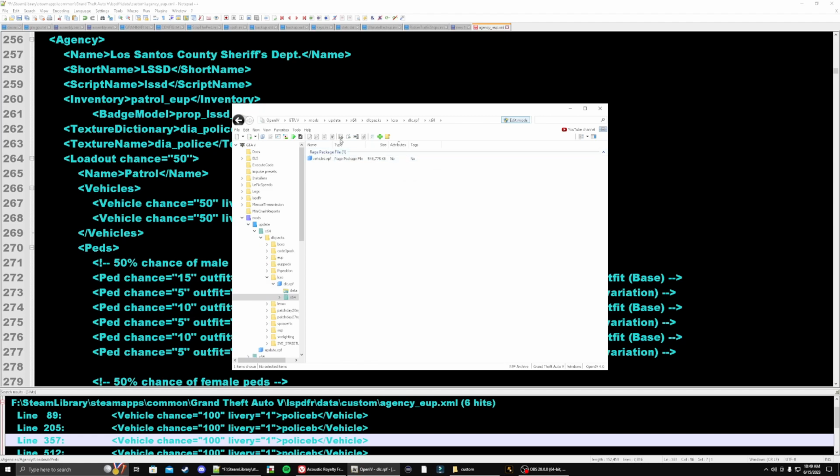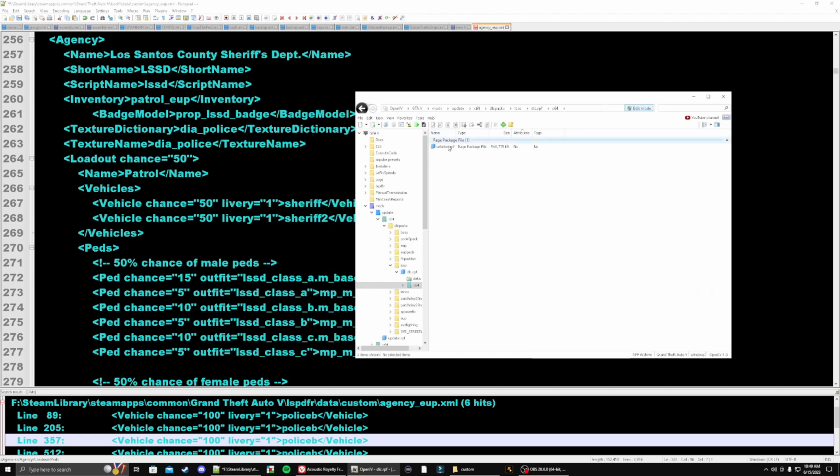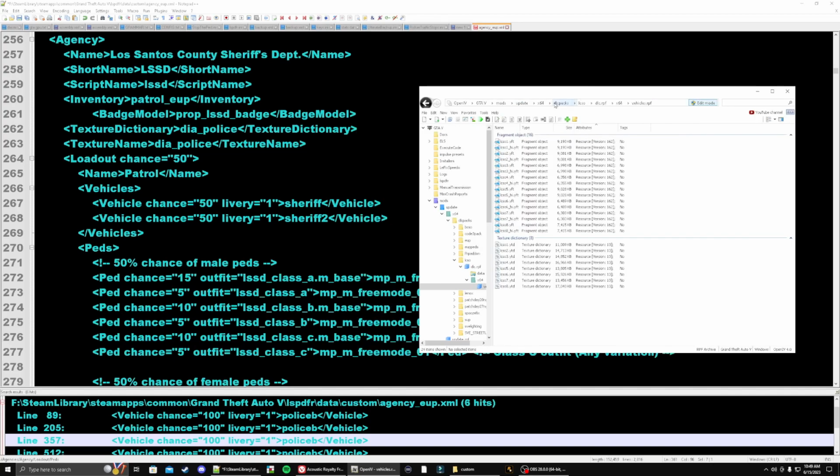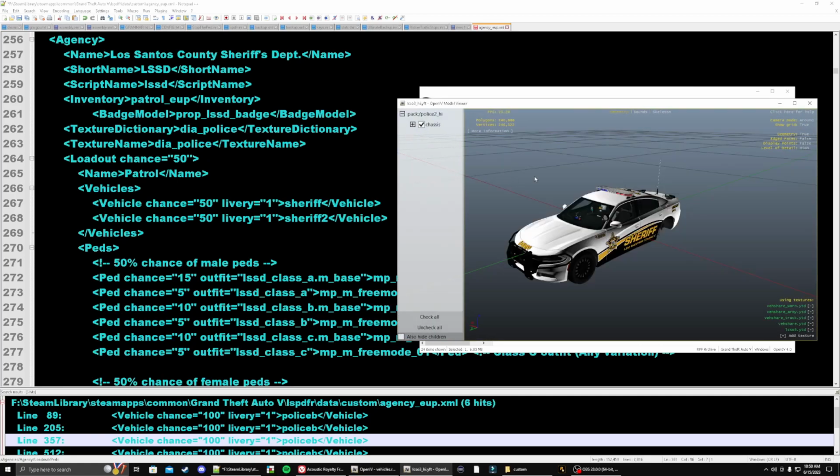We're just basically using this as a reference, because I cannot for the life of me remember the name of the vehicle. But all you have to do here is find the one you want to replace it with. For me, I'm going to go ahead and go with, I think it's going to be 3. Double click on this. So we'll use LCSO 3.